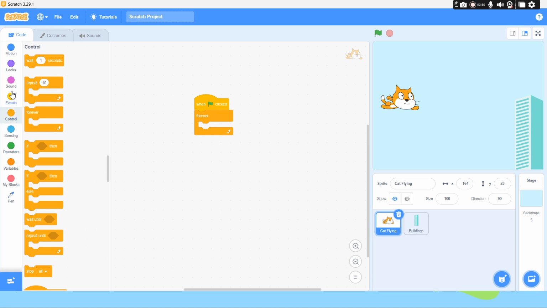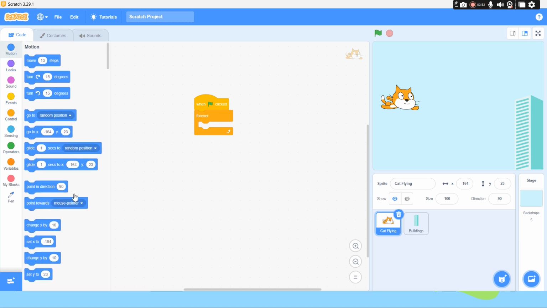So I go to motion and set x to, so I can set the x coordinate, and what should I set it to? 240. You can use 250, 255, basically the right hand side corner. And now I have to use another loop, so I repeat another loop.